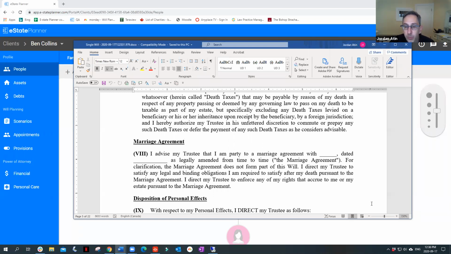I think we can get in trouble if we redraft what's in the marriage agreement and it's not quite what the marriage agreement says, and then you get into a fight. Well, I want the marriage agreement because that's the one that's binding. That's my view on that kind of use of a marriage agreement, and that would apply as well to a separation agreement or cohabitation agreement.